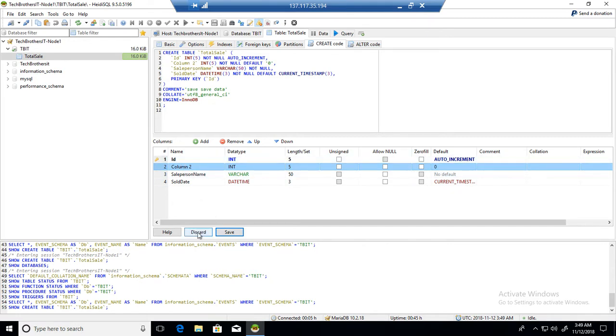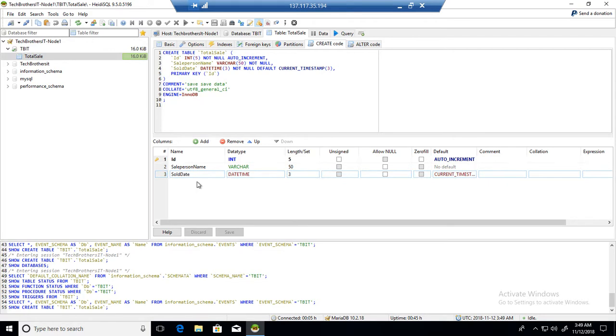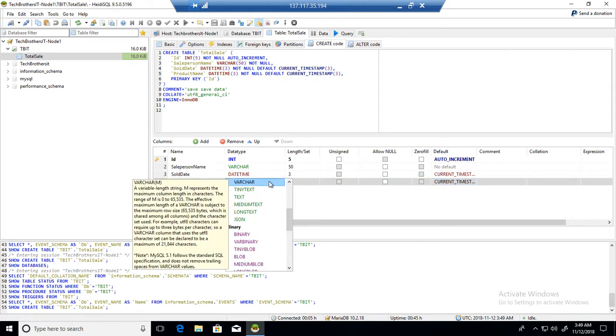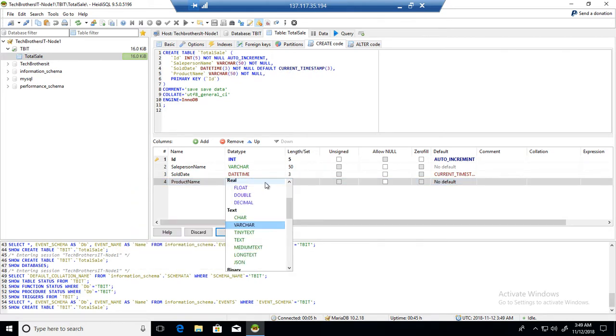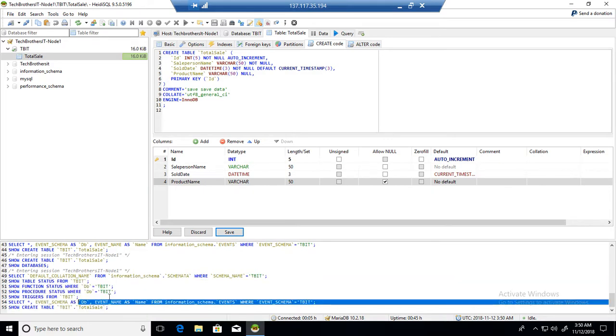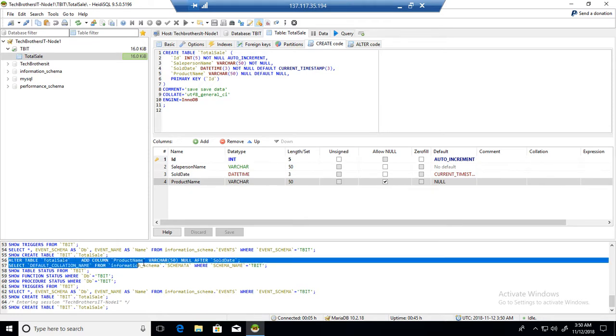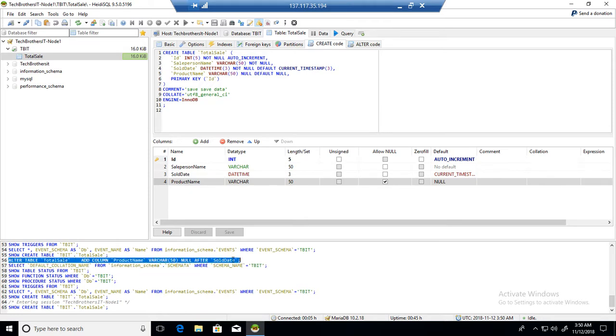So we are going to discard this one and come back at the end, and then we will add another column. That should go at the end, in case I want to say product name. And this is going to be varchar as well. And in varchar what you have is 50 characters. Okay, allow null is fine. If I run this one, I can go ahead and save it. You will see whatever script it will show us right here. So right now we have 55 lines here. If I save it, you are going to see all these lines created. So it is an alter table, add column product name, varchar 50, and null after sold date. So that's where it did create it.